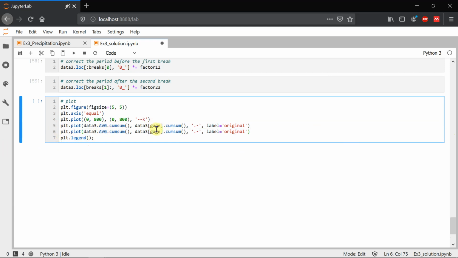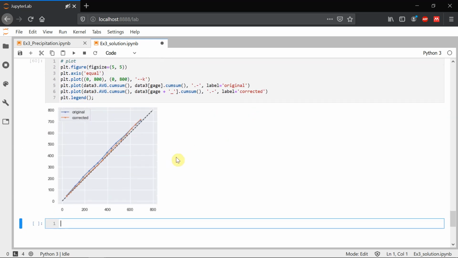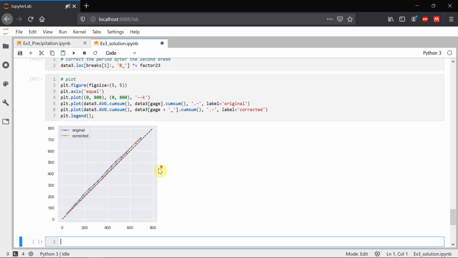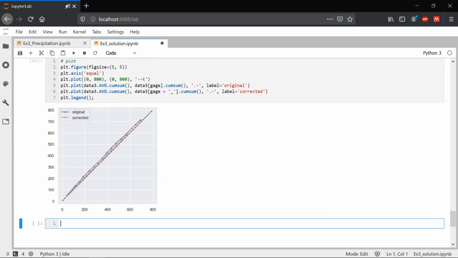And now instead of plotting gauge here, we're gonna plot gauge plus underscore, and the label is going to be corrected. Good. So we see the original series, we had that belly here. Now it's more or less a straight line up to the end.